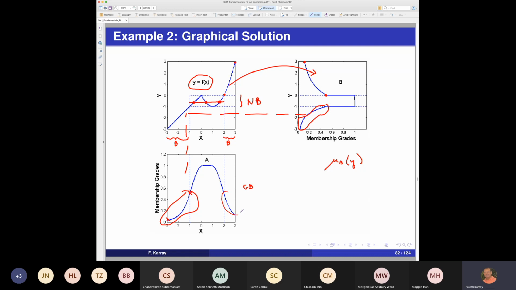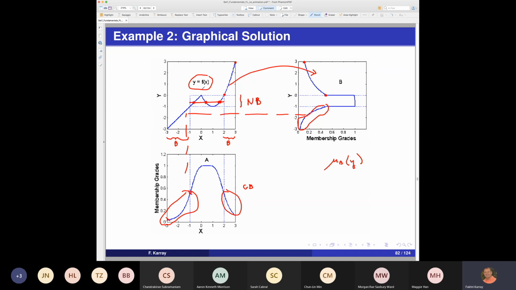This region here is going to be mapped according to this parabola that is going to take it faster with x, but it's going to be slower for y because it goes from 0 to 3, while for x it goes between 2 and 3. So this is going to be replicated here. The slowness between 0 and 3 is described in this particular region for the membership function of y. This could be done analytically: what is the value of y when the function is rising between 2 and 3 for the value of x? This is where the function is bijective.